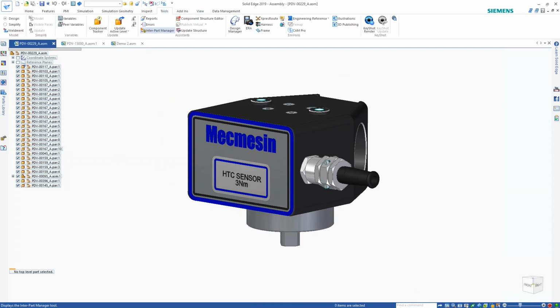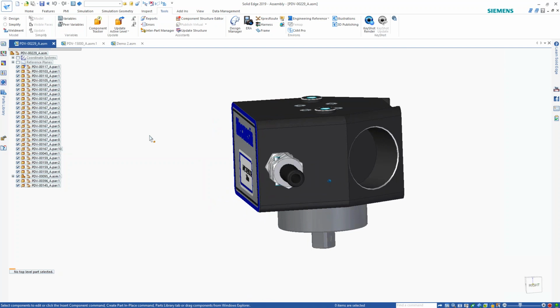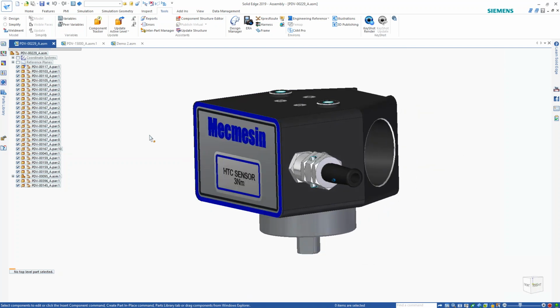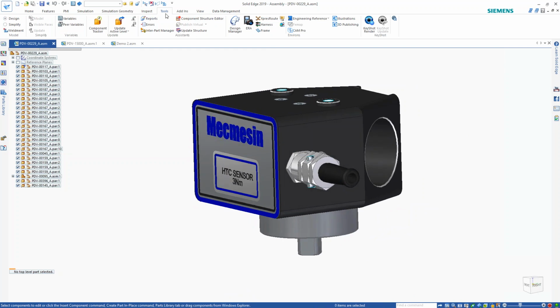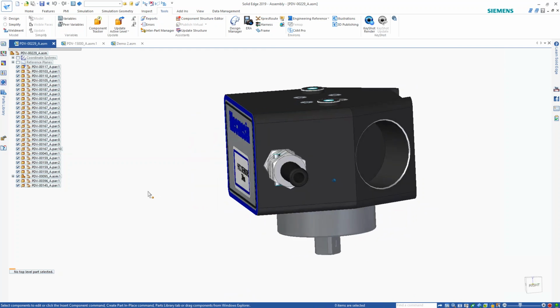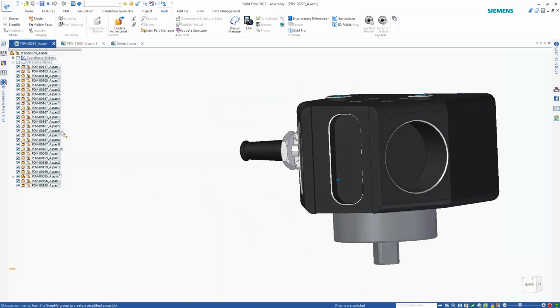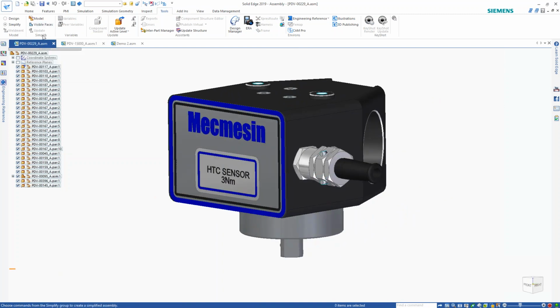Now, if I go back up to my tool command, again, this is a teaching aspect as opposed to just showing the feature. We want to be able to convey this and have you use this in your assemblies. So on the tool command, the first thing that we need to do is go in and say that we want to create a simplified assembly. So once we've selected that, we're going to focus now in the simplify group.